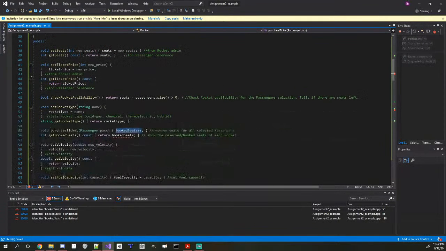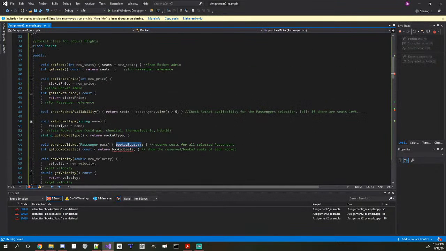So when you're doing object-oriented programming, usually it's a good idea to tie things to the actual individual object. Each rocket has its own passengers, right? So I think it makes more sense to put it in there than it does to put it statically in main.